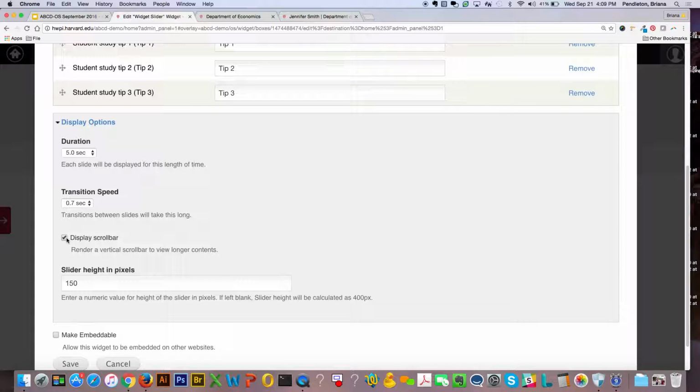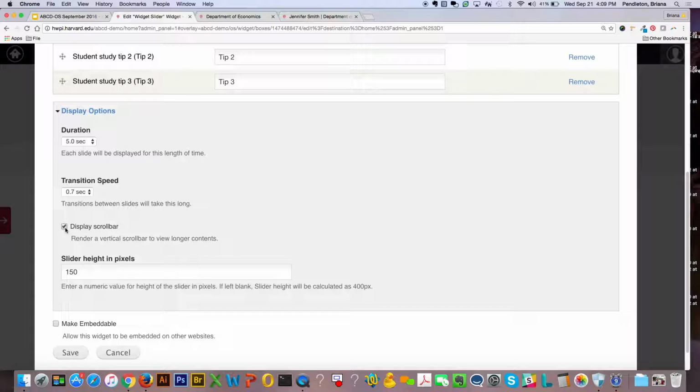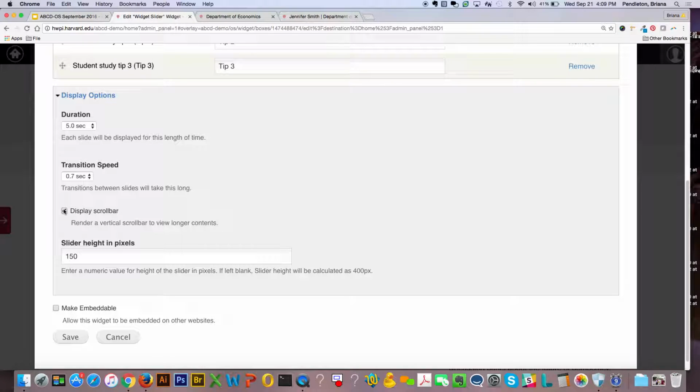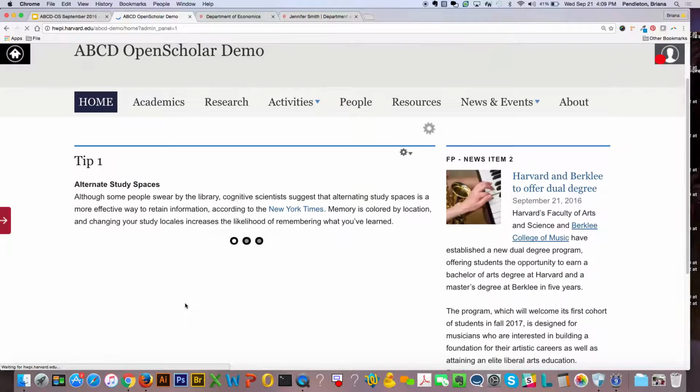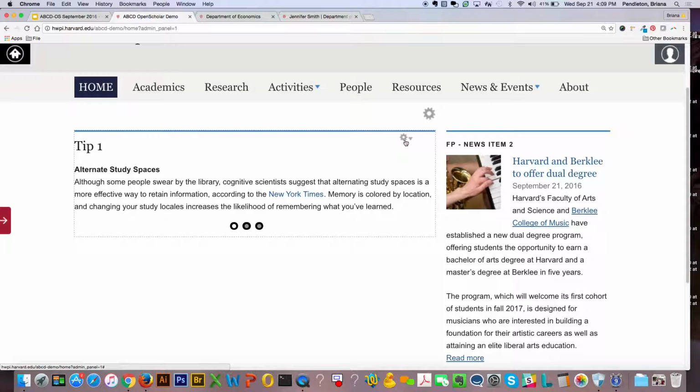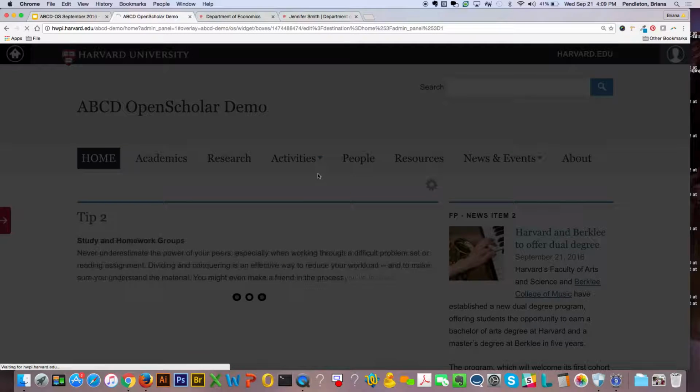Actually, that should be opposite. When I click on it, it says display scroll bar. It should say. Oh, that's interesting. All right. Okay, we've learned something here.